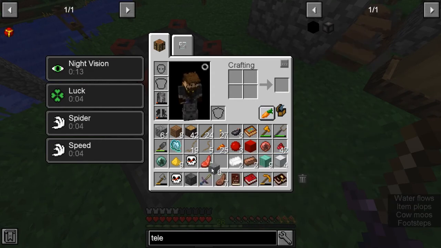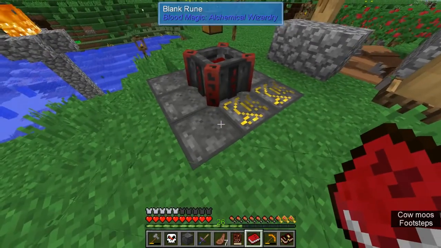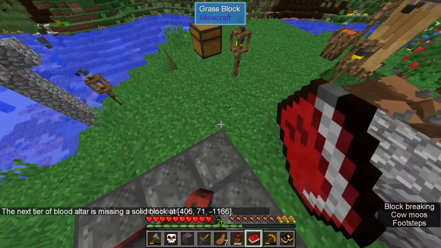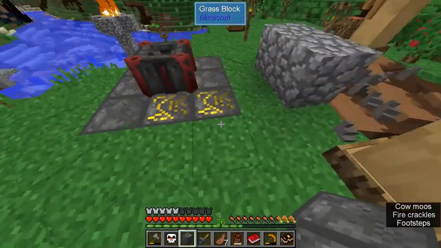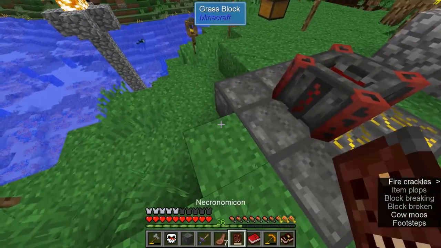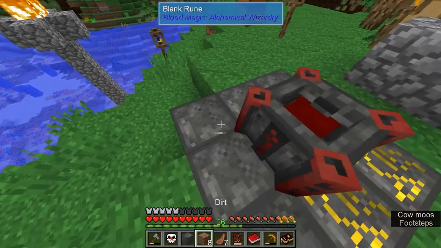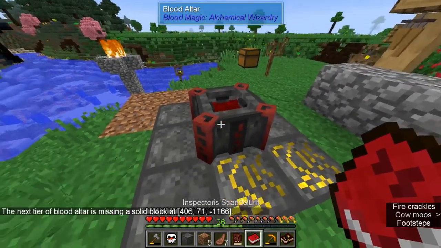And then this little book here will tell me what I need for level 3. Solid block at whatever, so there's got to be... Remember, it's like right there. And there's like a pillar. Or maybe it's this one. Do I have any blocks? Got some dirt. The coordinates are hard to understand though, because like I said, I don't have complete access to the debug menu.